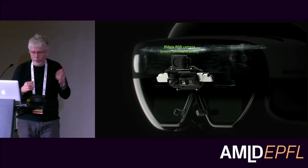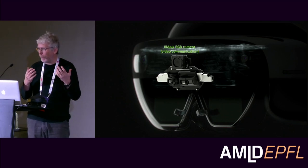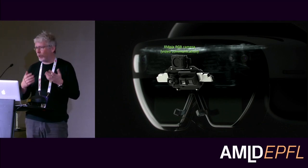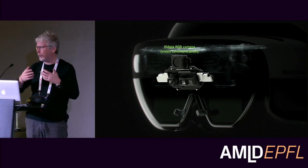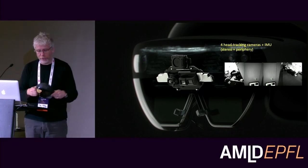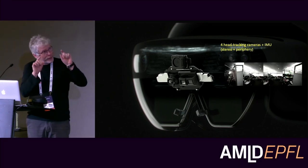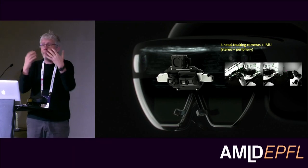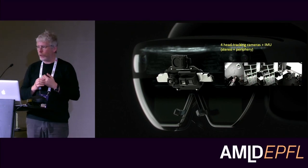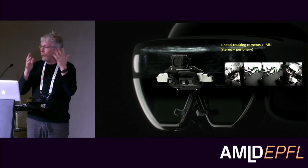First, there's a normal photo or video camera which can be used for communication with other humans. For privacy reasons, a privacy light goes on when it's active. That camera enables scenarios where other people can assist you in doing a particular task. But under the hood there's much more going on. There's a stereo rig — just as we have two eyes to see the world, HoloLens has two central cameras that together can directly build a 3D map of the world. There are also additional peripheral cameras, which are really important so that as you quickly turn your head, the device can keep tracking the world.